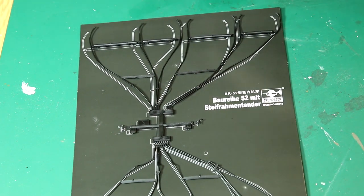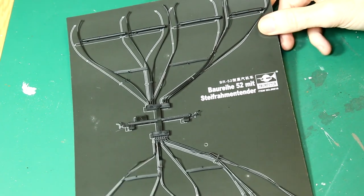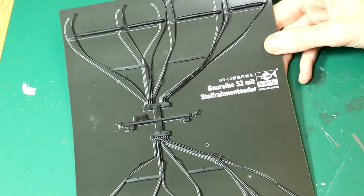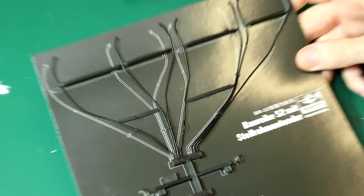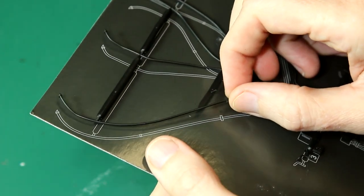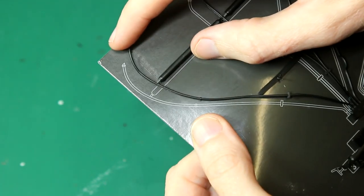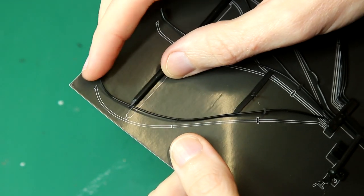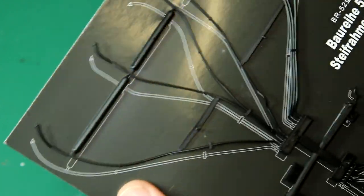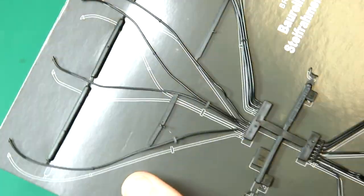And finally, let's come back to this strange black piece here — very well protected on this individual piece of card. This is a sort of vinyl material. It reminds me of the hoses that Tamiya give in their F1 kits. Very, very flexible. I'll show you in the instructions in a minute where this goes. This is actually two pieces — two sides — but these are cables, wires, pipes that come down the side of the boiler.